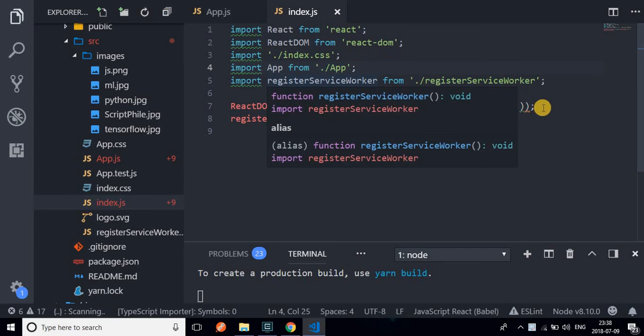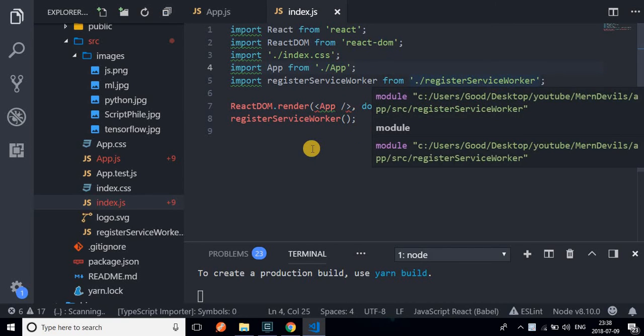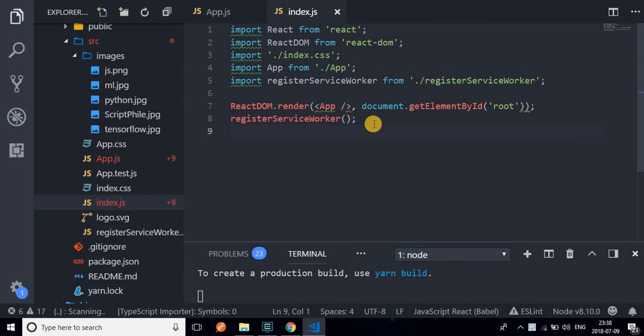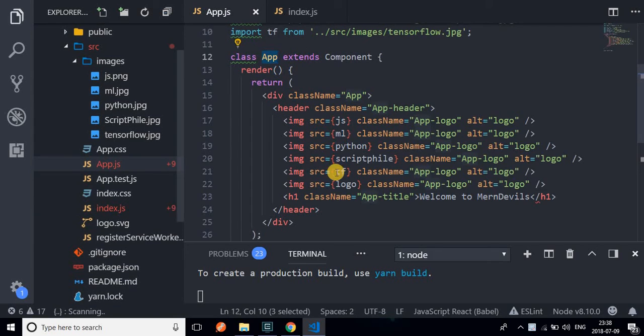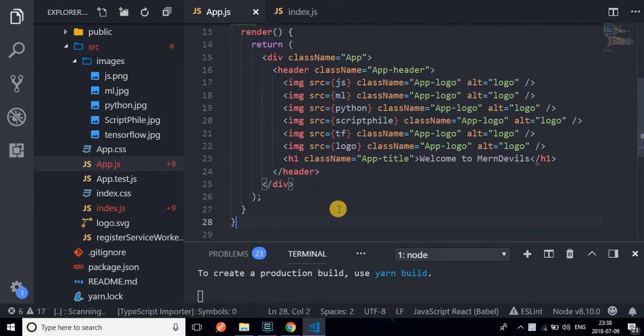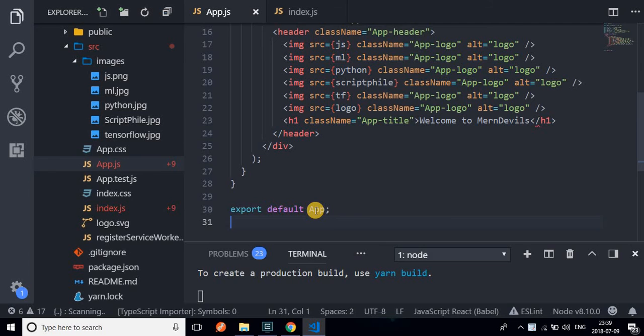Okay, so this is the register service worker. Nothing much to know about that, just simple. So the main function is here. How are you rendering your component? That is ReactDOM.render is the function to render your component. Okay, and this is your component. Like App component is here. We are rendering like this. Every component is being rendered like this. How it is coming and the way you are exporting here. Okay, as you can see, you are importing here. Sorry, exporting here as App, and the same thing you are using here.